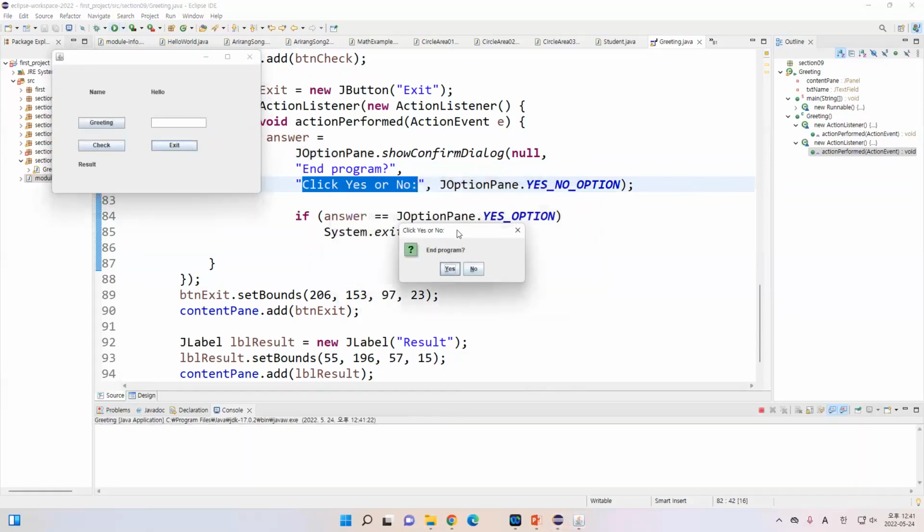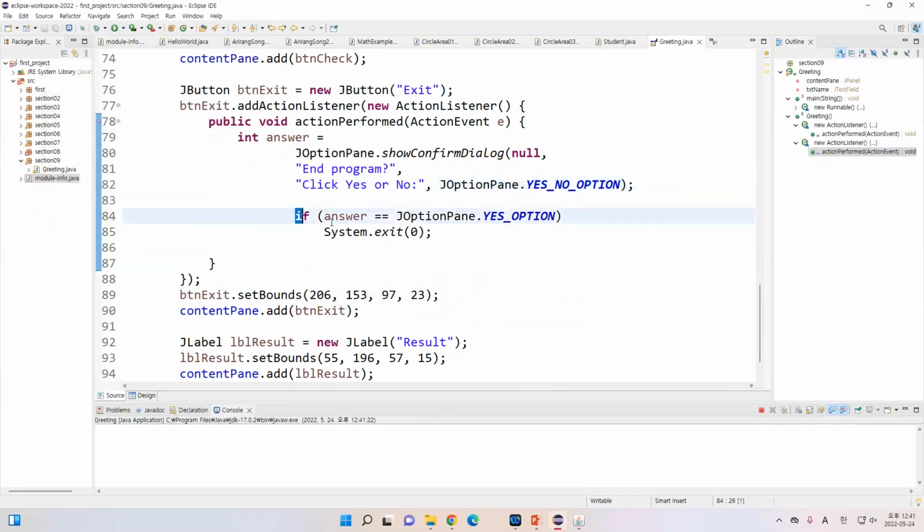And you click this one. Okay. Click yes or no is the title. And then there are two options, yes and no. That's why you can see there are two buttons, yes or no. Now I would like to get the answer.